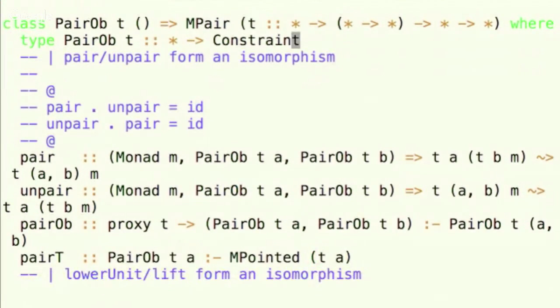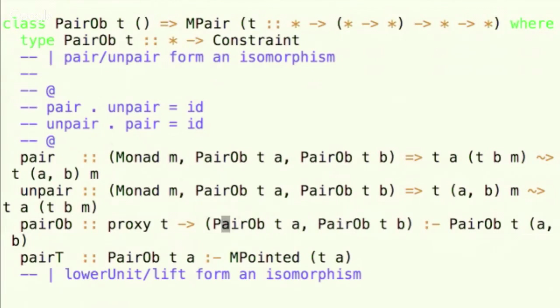And then because I want writer T to be an instance of this, writer T only works if the two things are monoids. Well, a good thing that product monoid exists. So here what we get is, if you can prove to me that A and B are both objects, then you should be able to prove to me that the pair of A and B are objects with respect to this, right?